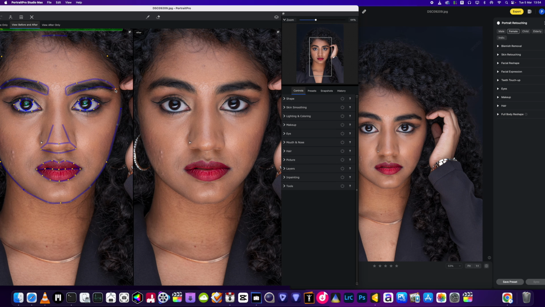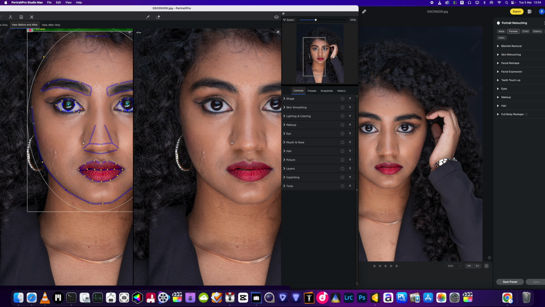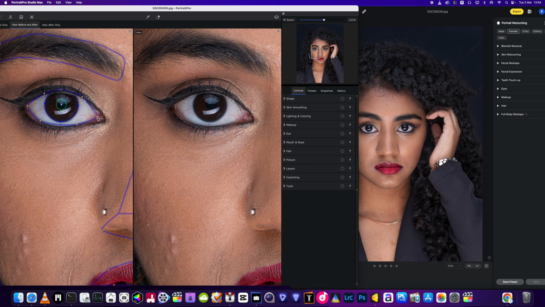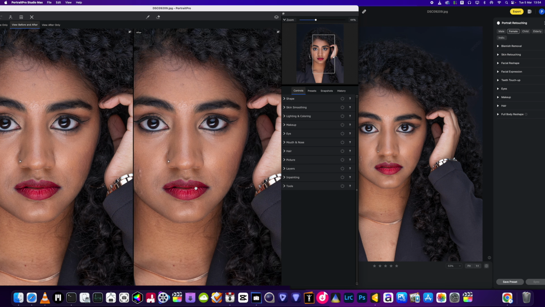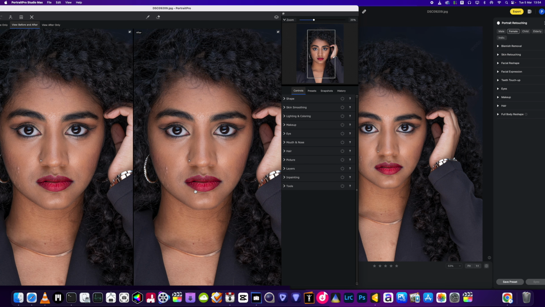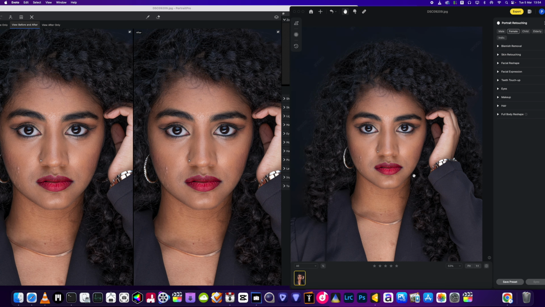Just like here, it just missed getting the full eyebrow in. On this side, just a little bit more there. We can check the eyes to make sure it's done a good job. It's caught everything as it should do. We can make adjustments ourselves. On this software, we're just relying on whatever the software does in the background to detect a face and then make its own judgments, and then boom, we're on.